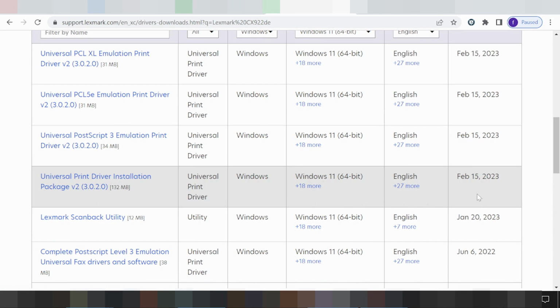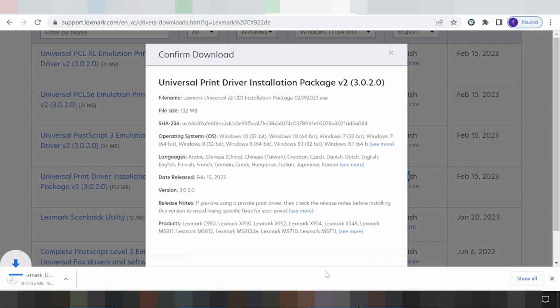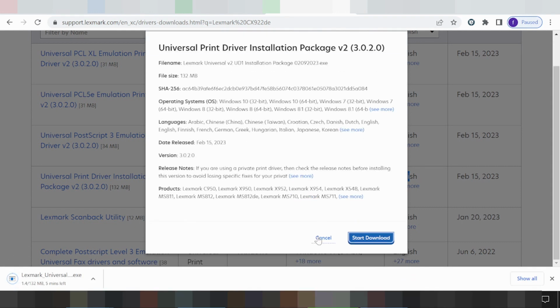And this here is the new release supporting Windows 11, and this here is the English language support. If you need to download, you click here. You click the Start Download button, and this here is your driver download for Windows 11.